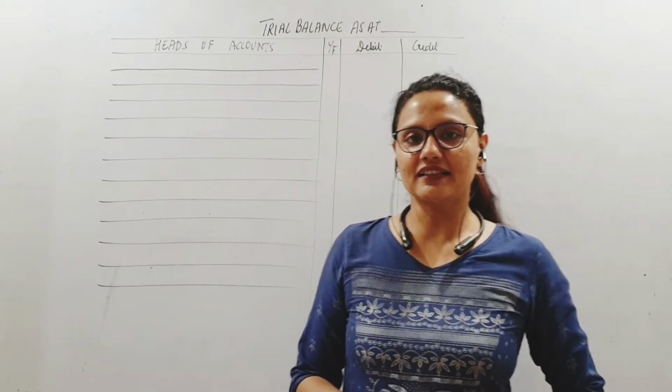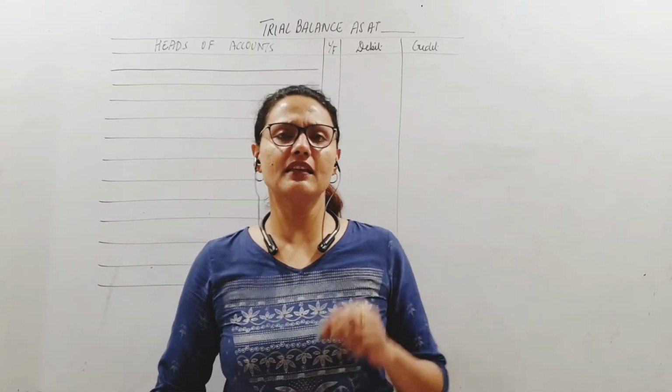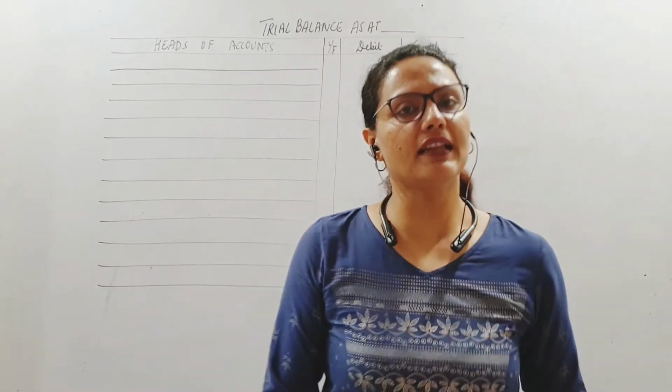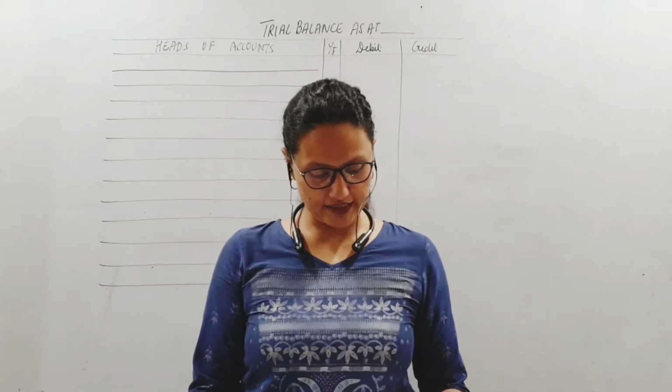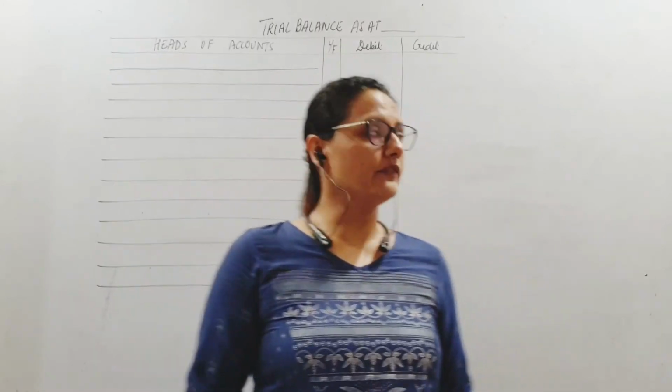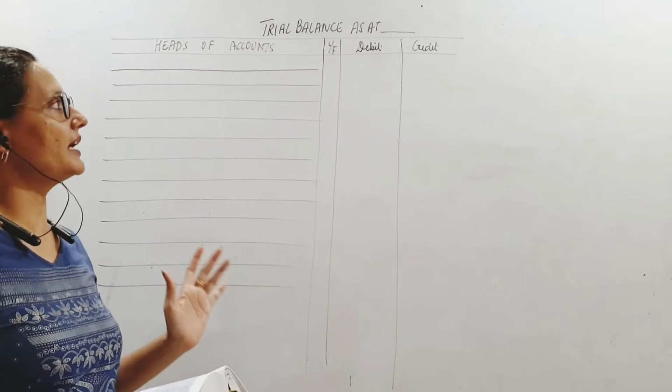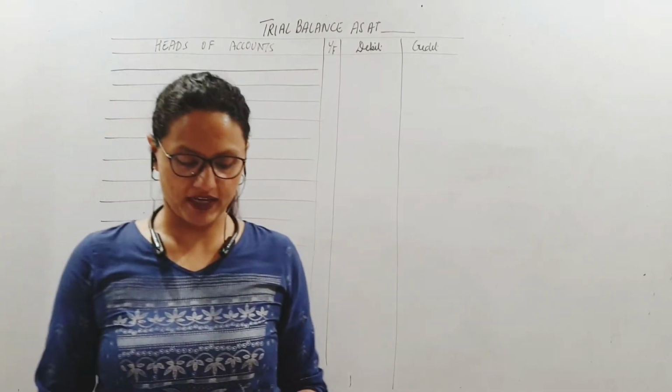Alright, so you had a look at the sum. What is the sum saying? There are certain errors in the trial balance and therefore you have to correctly draft it. Now the date is not given of the trial balance, neither the name of the business, so we have just left it like that. Trial balance as at. Go by the format.